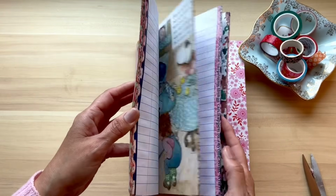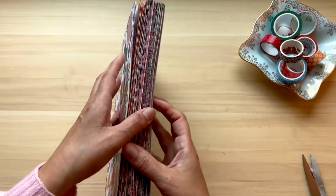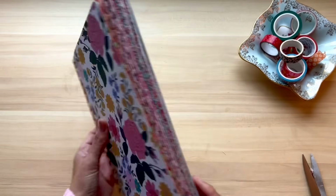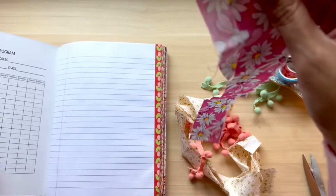The pages are nice and strong, so I could use marker on them. I could even use paint if I wanted to. I could write, I can add, I can staple, and you have a very nice secure journal. And so you can't tell that those pages aren't rounded. They kind of just all blend in together now because of the washi tape.